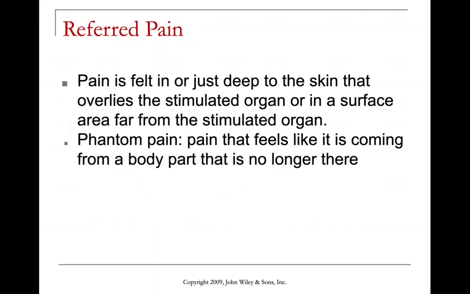Referred pain is felt in or just deep to the skin that overlies the stimulated organ or a surface far from the stimulated organ. So the pain that you're feeling, it's not coming from where you think it is. An example of referred pain would be when a person has a heart attack, referring pain to the jaw or into the arms. Phantom pain is pain that feels like it's coming from a body part that's no longer there.